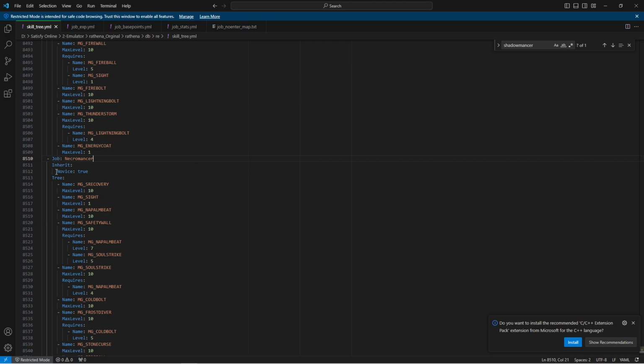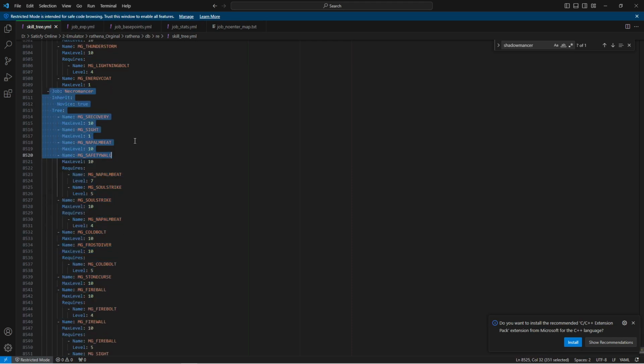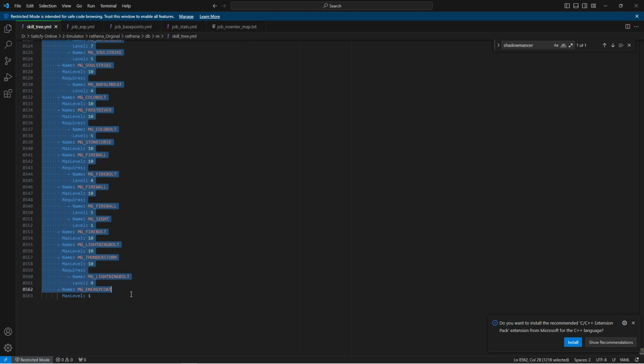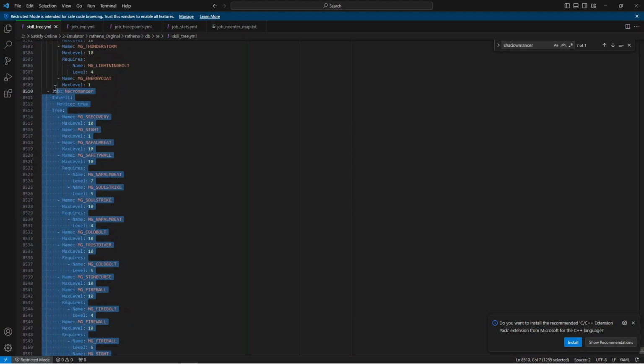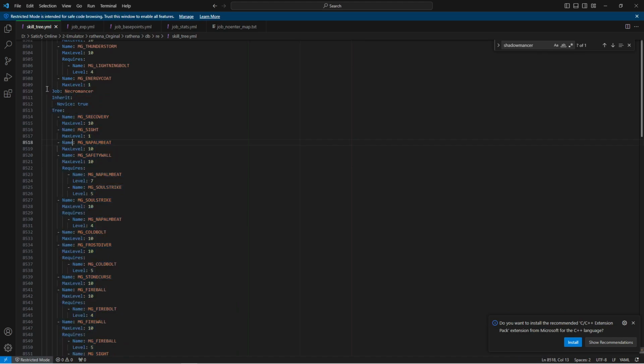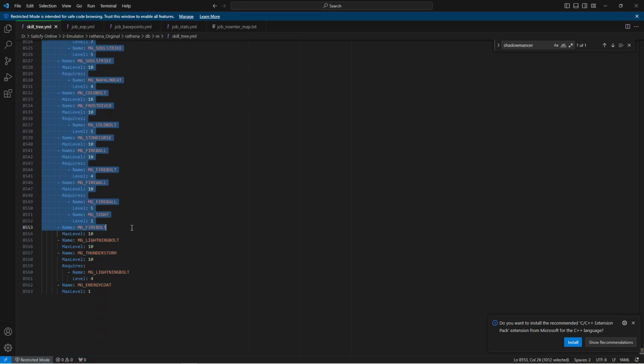You don't have to copy the mage skill tree for the class. The only reason why I did that is just for example purposes.